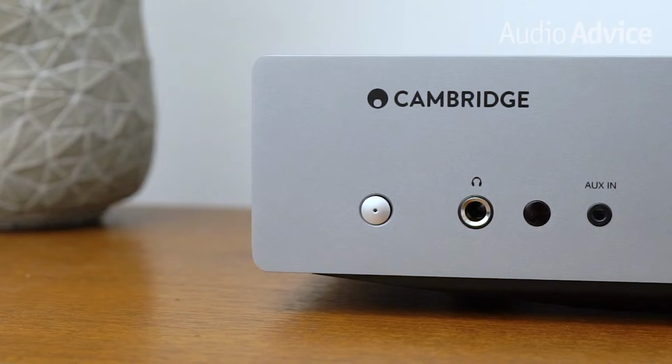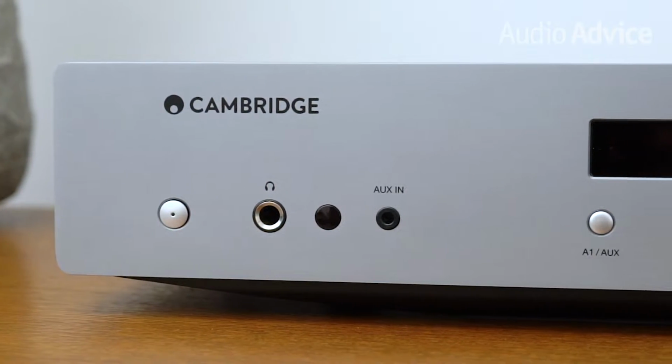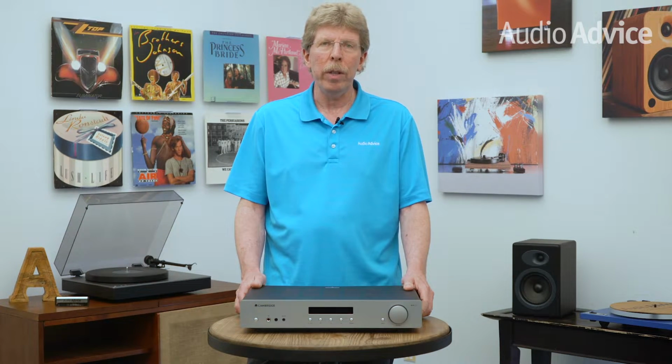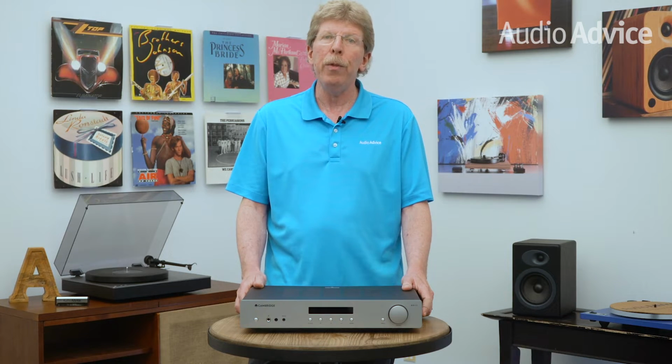There are 4 analog inputs on the rear and a mini analog audio input on the front. You also get a full-size headphone jack on the front panel. A great surprise is the inclusion of a phono stage for moving magnet cartridges. The new Cambridge Audio Solo phono preamp is one of our favorites, and it's clear some of the tech from the Solo filtered into the AXA35. With the huge increase in vinyl sales and people putting together simple analog audio systems, Cambridge felt leaving off digital inputs would allow them to keep the AXA35 price well below $400.